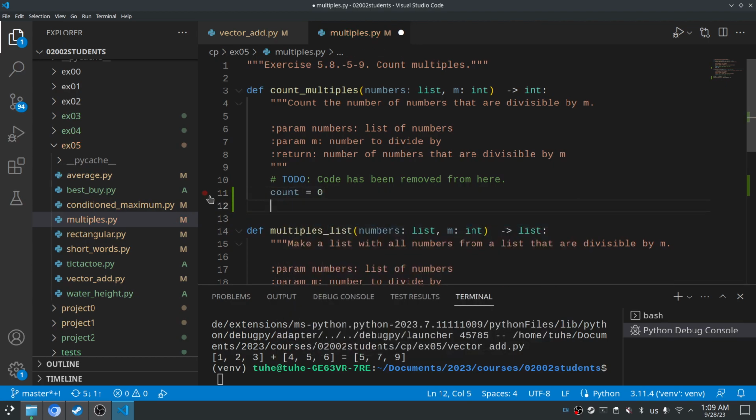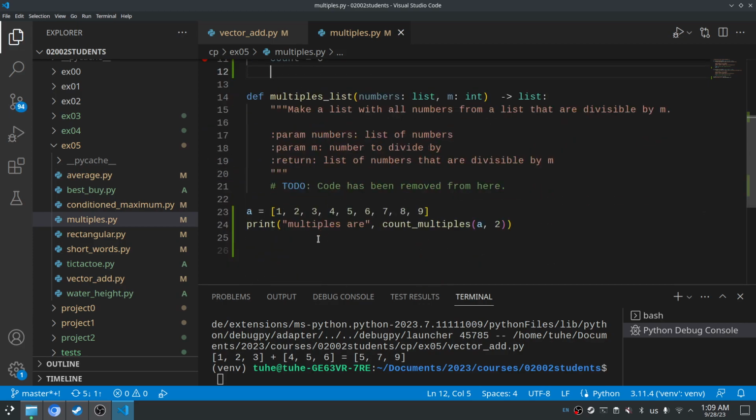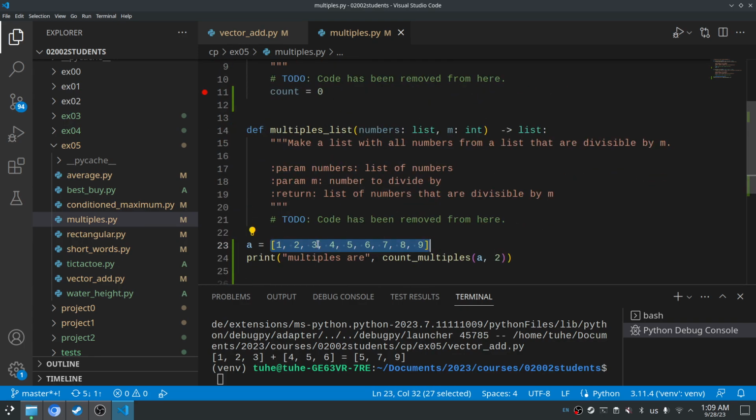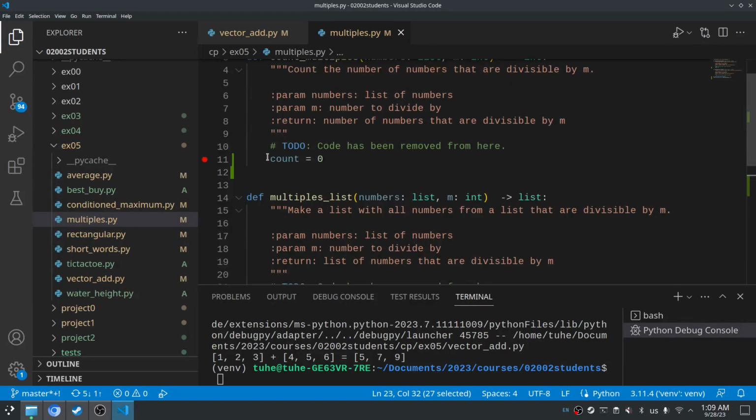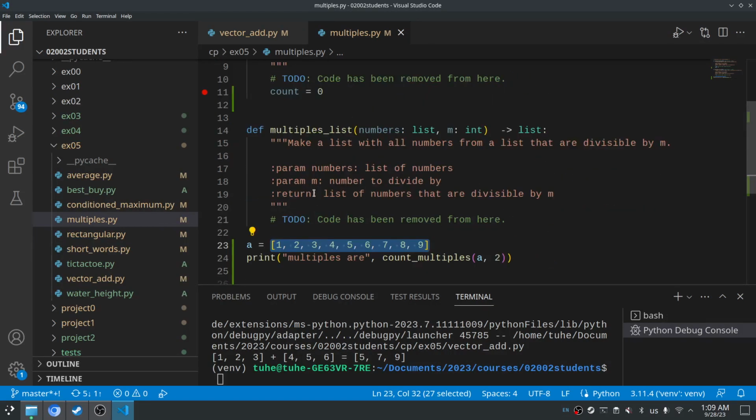I think I want to start with the debugger. So I insert a breakpoint here. I define a variable called count because my solution strategy revolves around counting how many multiples there are by checking if each element is divisible by 2 and increasing count by 1 every time that happens. But I'm just going to start by defining count as 0 because I'm really tired and I want to do this a few steps at a time.